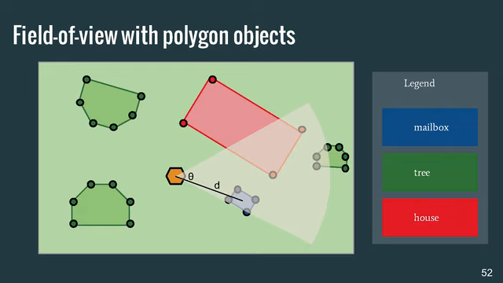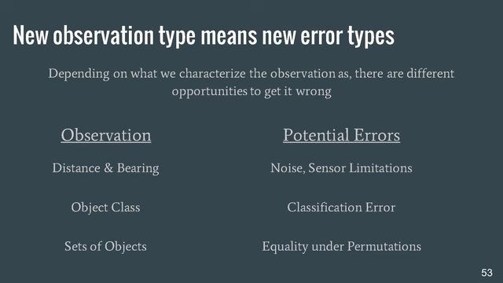So you might want to make it a bit more complex and have polygons, parts of objects. Do you see some percentage of something? How much of it's in the view plane? It adds in a lot of chance for errors. And that's, I guess, the big point here to remember: depending on how we characterize our observations, we have different ways to get things wrong. So let's say, for instance, an observation like distance and bearing to some new scenic object. What can be wrong? Well, you have noise inside of your sensors. Your sensors might have limitations. You can't necessarily see to infinity, so an object might be too far away for you to identify correctly. It might be rotated in a way that you can't necessarily interpret it correctly.